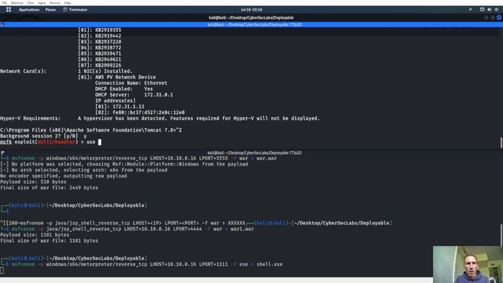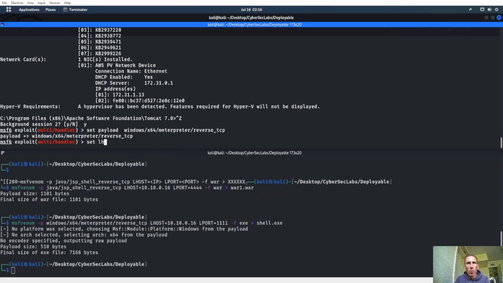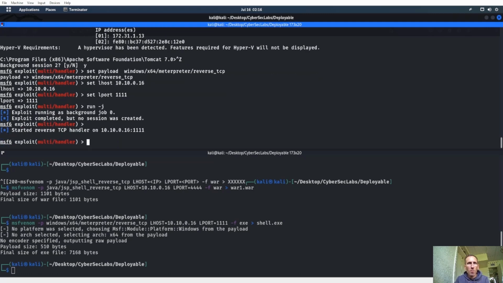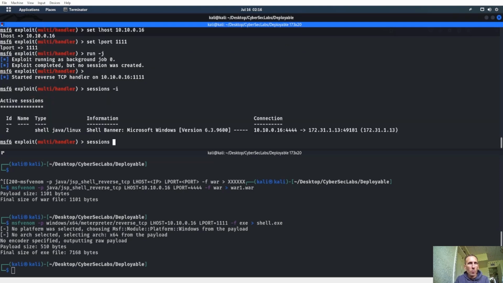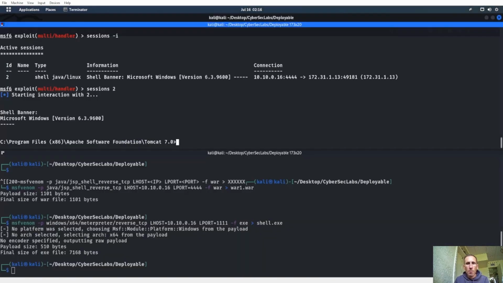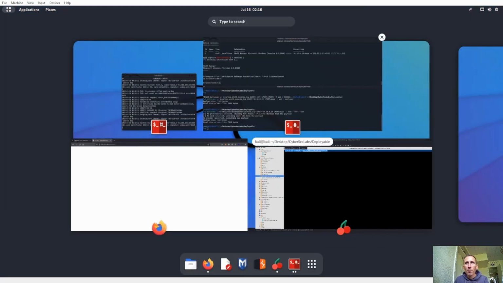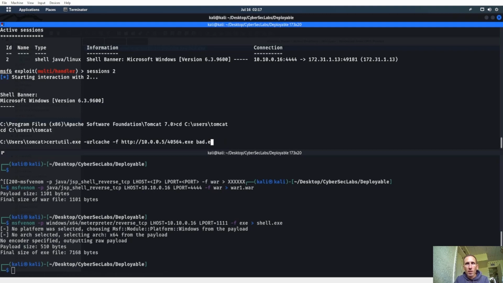Let's go ahead and use or set payload to windows x64 meterpreter reverse TCP, set our LHOST to ourselves, set our LPORT to 111, run that in the background. We'll hop back into session 2, I believe it was, and download that guy. CD to C, Users, Tomcat, and let's download that right there. This one is 10.10.0.16 shell.exe, and we'll call it shell.exe.